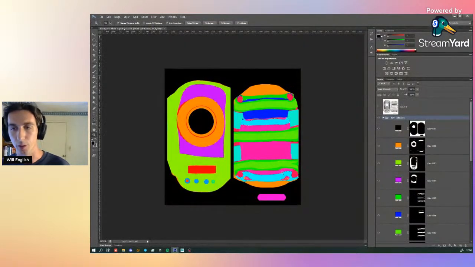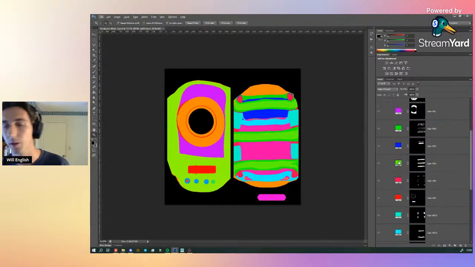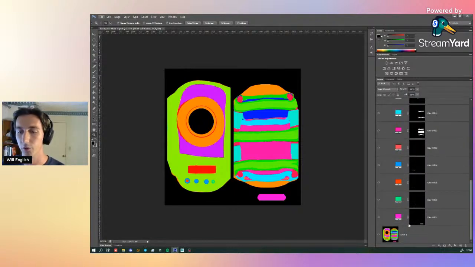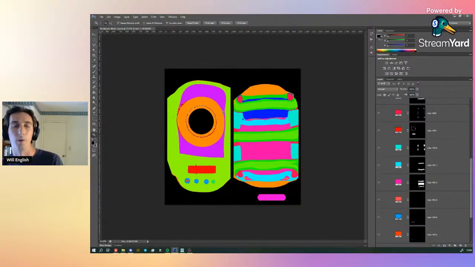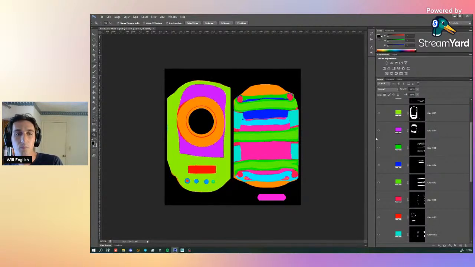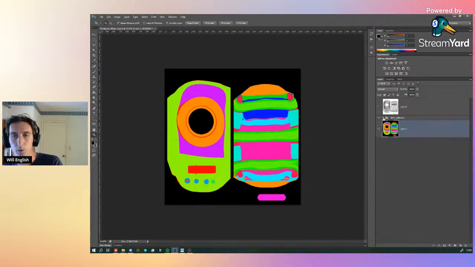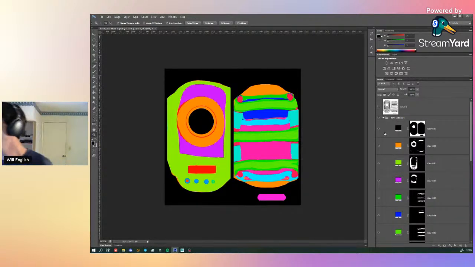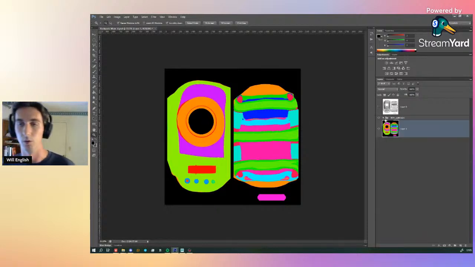Okay, so for Photoshop, I did go ahead, I've got this little script, and I just ran it because it's kind of slow. Basically I have a script that can take this color ID map and automatically create these selections based on it. And it does a pretty good job. It works better the more different your colors are. But it seems to have worked, so I think we can probably run with that. I think we'll go ahead and get started with this.